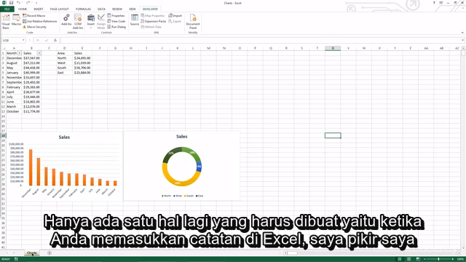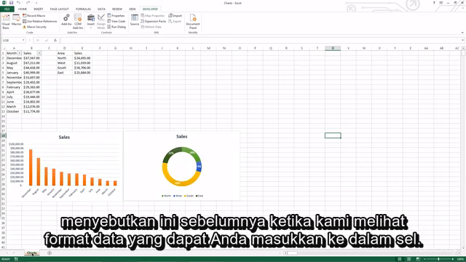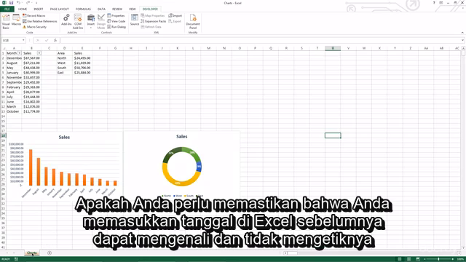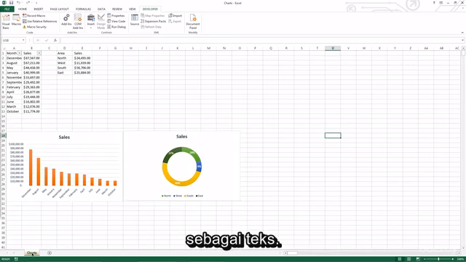There's just one further point to make, which is that when you're entering dates in Excel, I think I mentioned this earlier when we were looking at formats of the data that you can enter into cells, you need to make sure that you enter dates in a format that Excel can recognize and not type them as text.